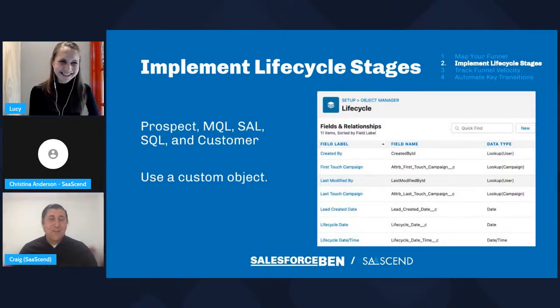A custom object will allow you to get into the granular level while also being able to overcome a natural challenge of Salesforce, which is having two disparate database tables, leads and contacts, and instead having a singular table, which allows you to report on your full funnel. So how long does it take someone to get from the top all the way to the bottom, and what is the rate of conversion as we go step by step?